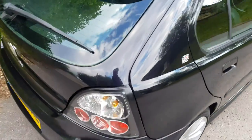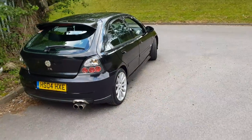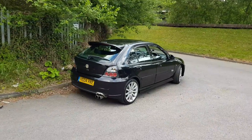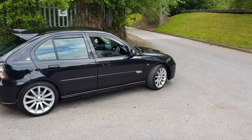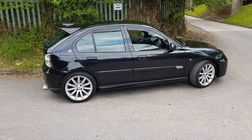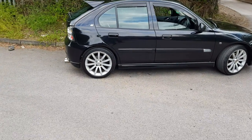We've also changed the rear lights to the Trophy SE ones, so come back a bit — there you go. Just a quick shout out to the guys that did the paint shop. We've used them quite a few times — PM Auto Bodies in Dewsbury, not far from here. So anybody in the West Yorkshire area looking to get some bodywork done, give those guys a shout. They do really good work — like I said, we've used them before.